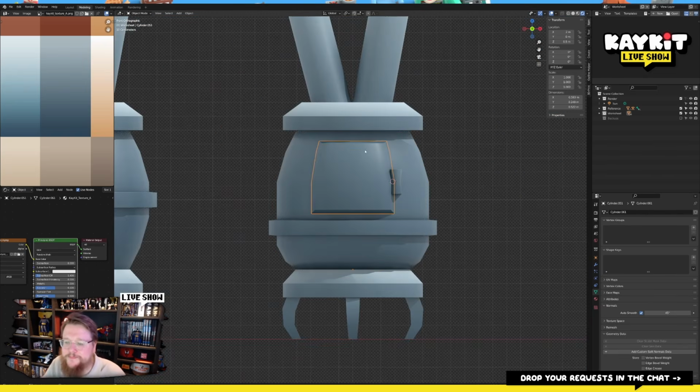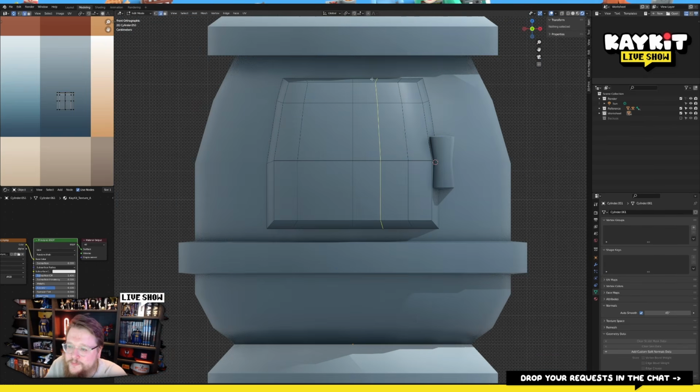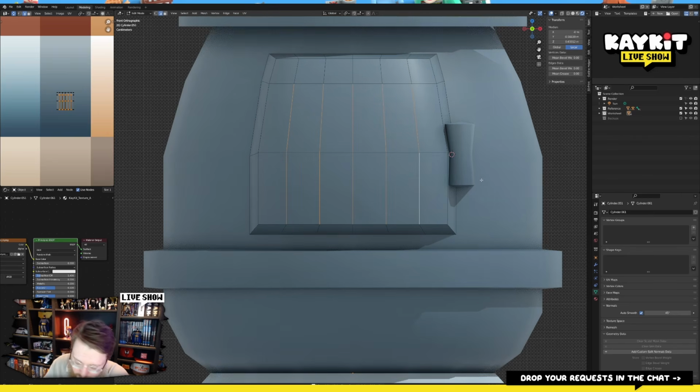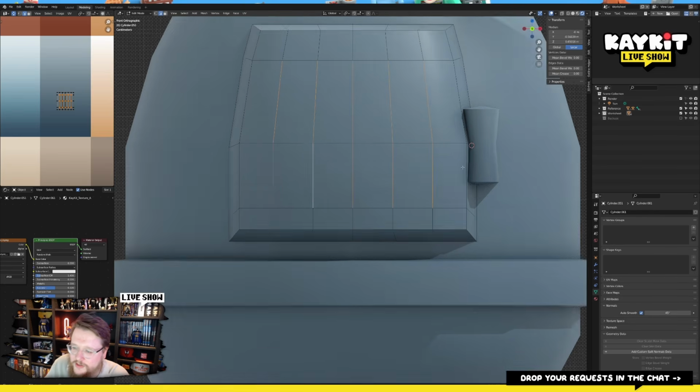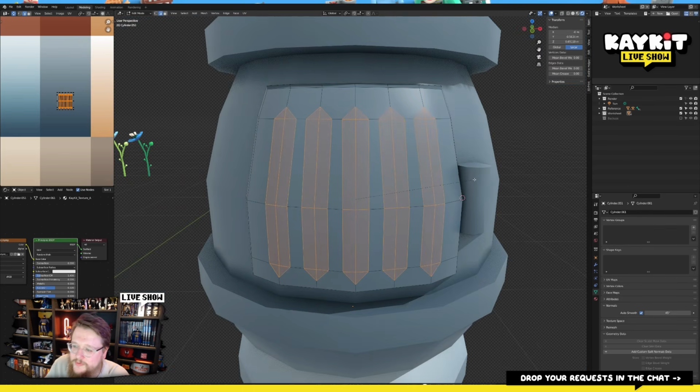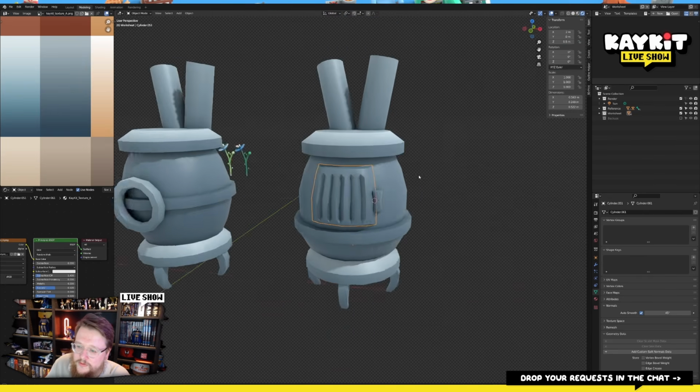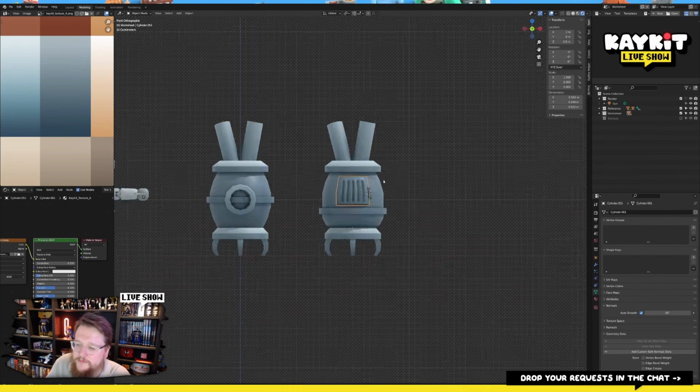So maybe this should just have the vertical, like, what's it called? Ventilation, radiator type thingy, maybe.